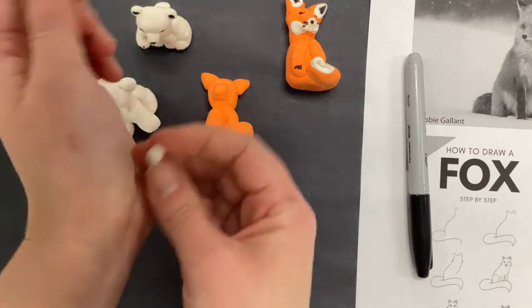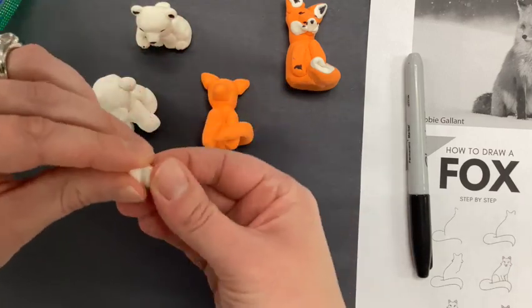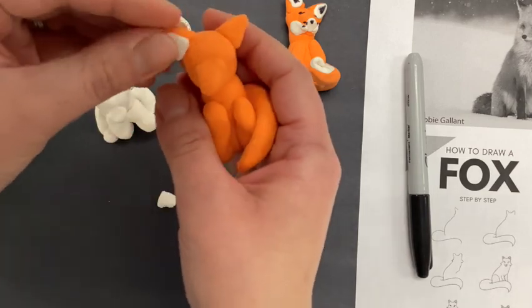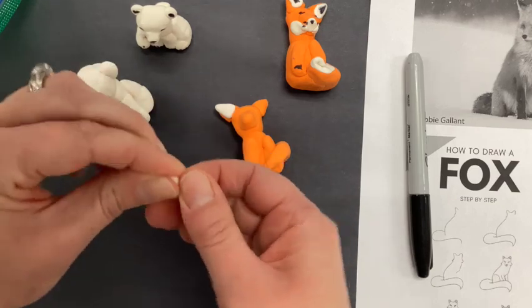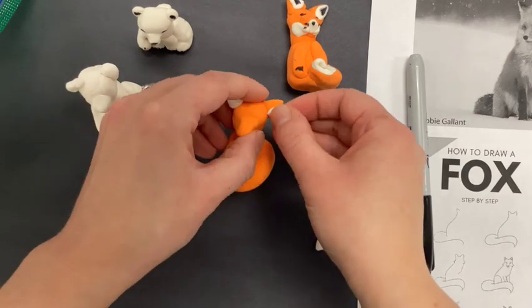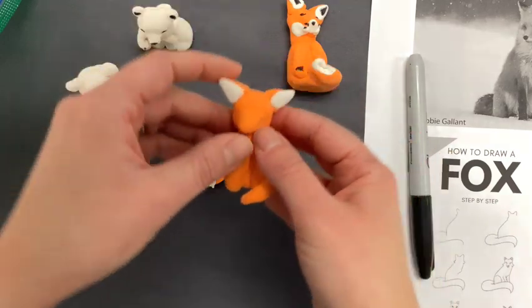And so I am going to flatten these pieces out. So I'll flatten these pieces out like that. So that way it does an extra layer. And those are flat pieces. I know how I said earlier we didn't want flat pieces. But in this case, we do. Because they're going on a piece that's already 3D.